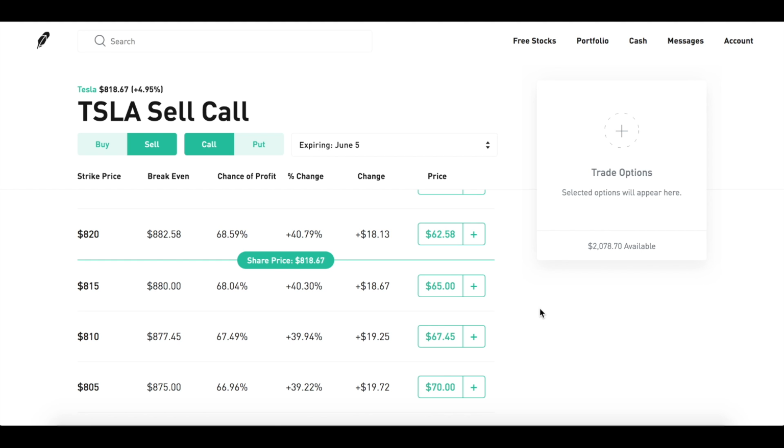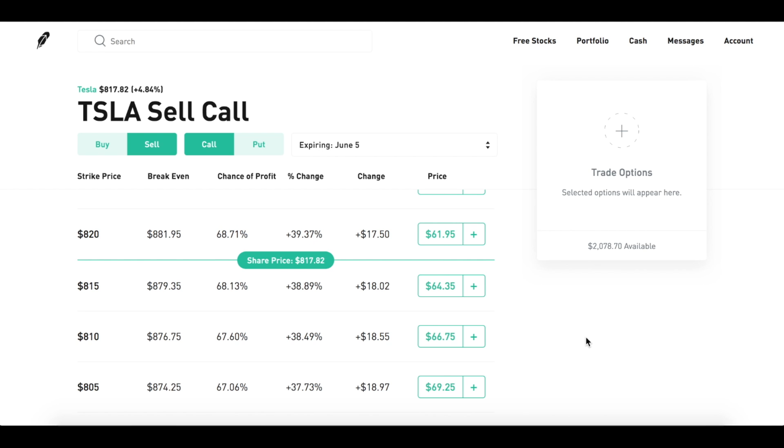So if you have a stock like Tesla that you really like long term, like you're holding it long term, but in the short term you think Tesla's not going to be going up much past $820, it might make sense to sell a covered call. You collect the premium, then when Tesla's stock price sits below 820, you're fine. You're going to keep your shares. You're not actually going to sell your shares, and you collected that premium. So maybe overall you make a few dollars, or maybe you lose a few dollars because the Tesla stock price goes down, but long term it goes back up, and you got paid essentially for holding Tesla stock longer term. That's kind of how it works.